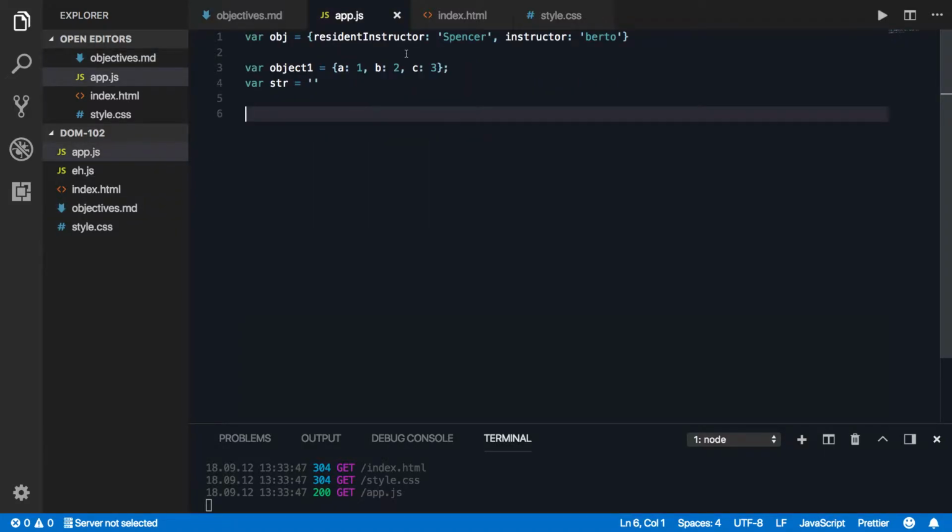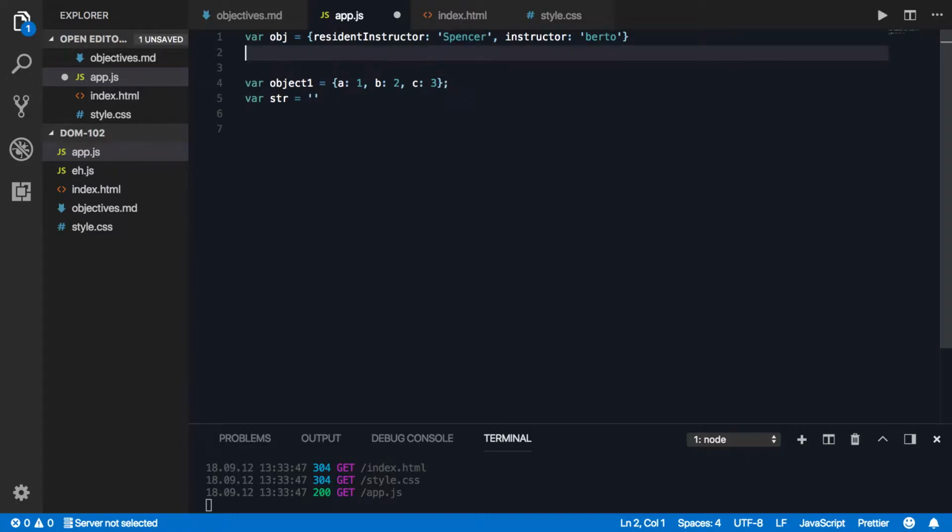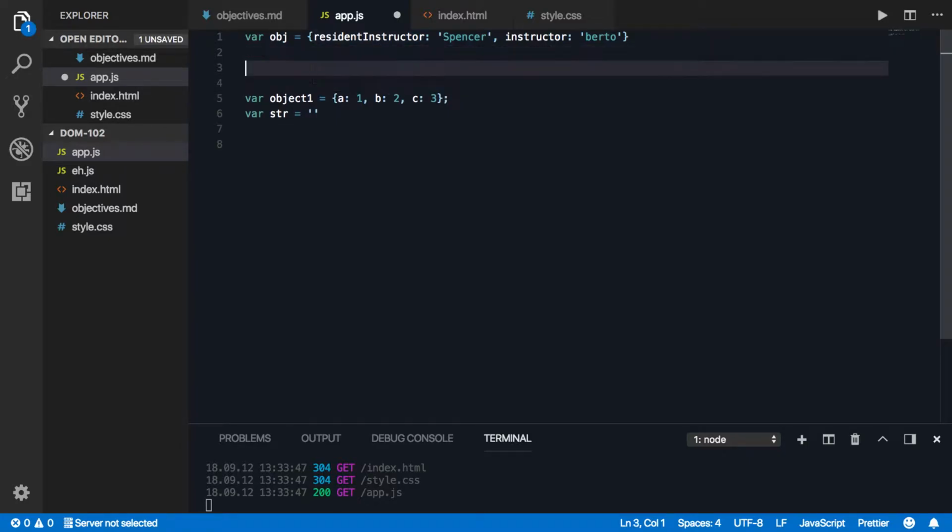So first what we're going to do, I created some beautiful complicated objects, and we're going to build some for in loops to go through them. First, same syntax as a for loop, it's just for with parentheses. Then we're going to say let key. This can be anything you want to name it. You can name it absolutely anything in the world.